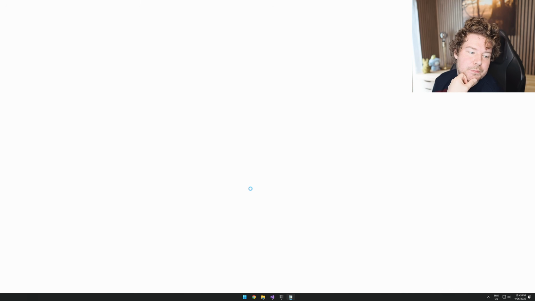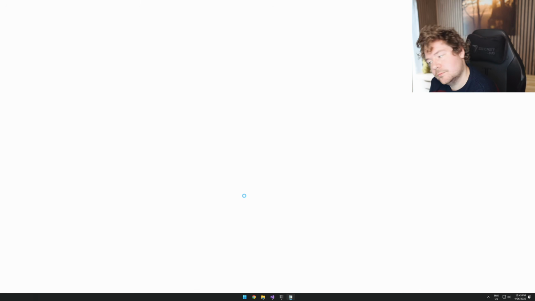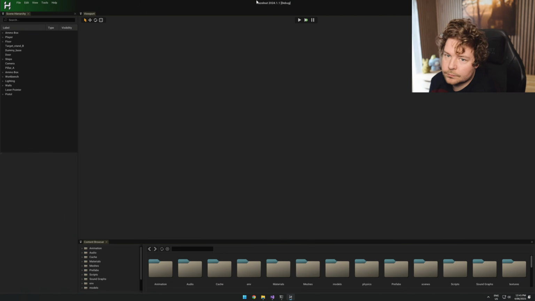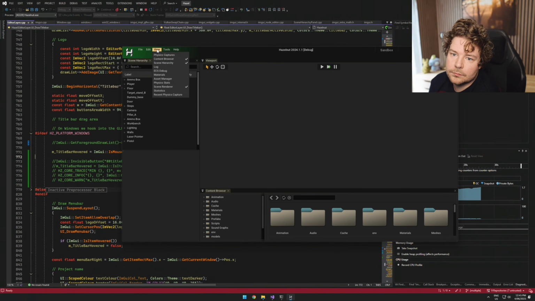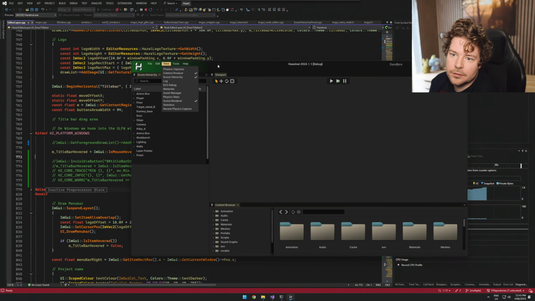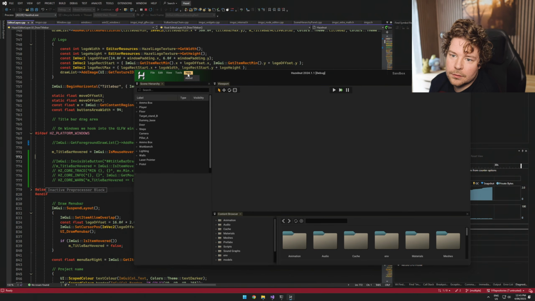Very strange. Yeah, I can't close the menu bar anymore. It's like I can't click in here anymore. Why?